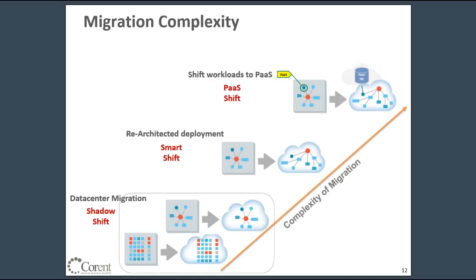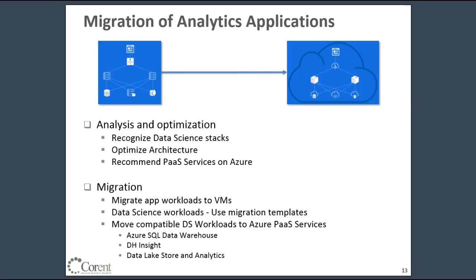In fact, when you get to the PaaS shift, now you can actually come up with more mechanisms, particularly in the data science stream of things. You have multiple stacks that you can look at, and now you can migrate these whole blocks of stacks directly onto the PaaS services. So extending these concepts, looking at more and more complex applications as you have in this particular space. Now, what is important is the ability to analyze and optimize.